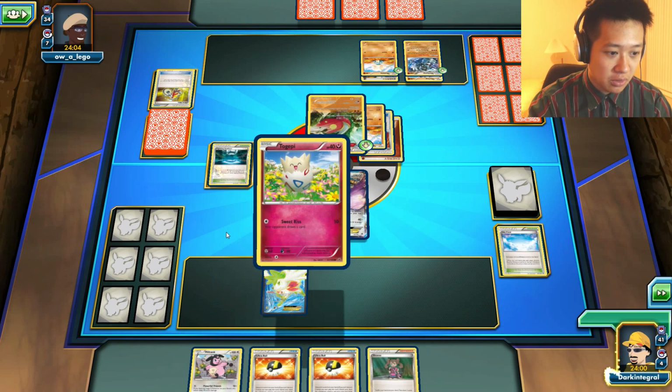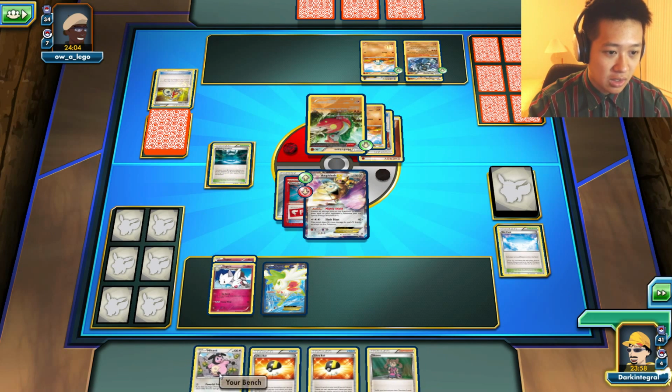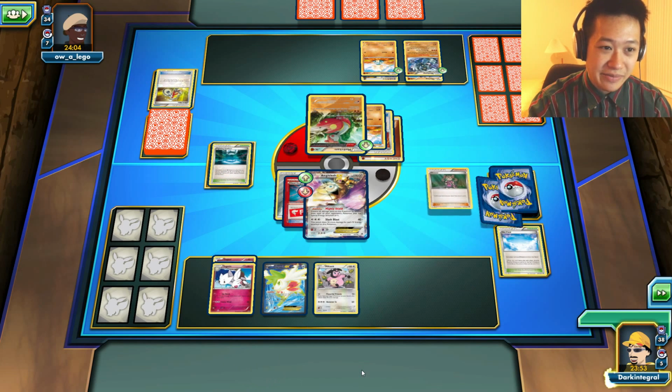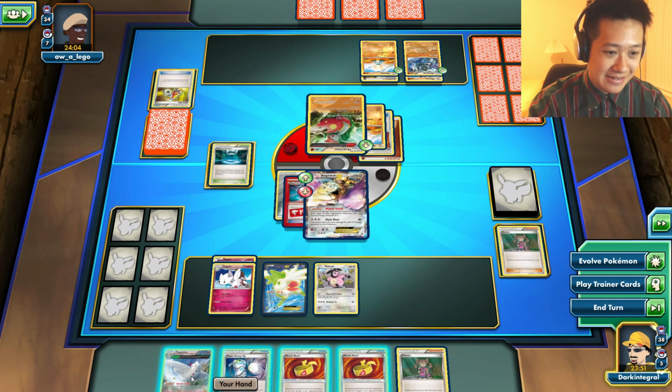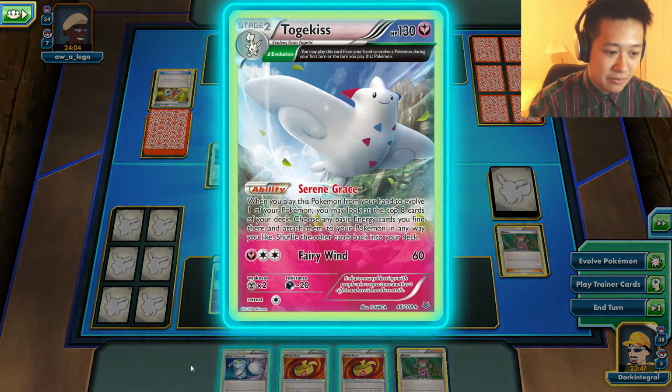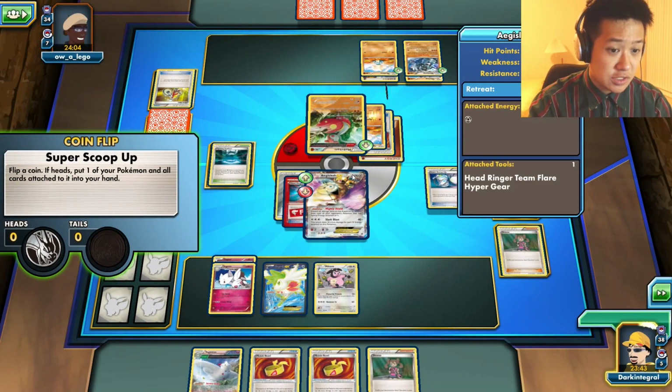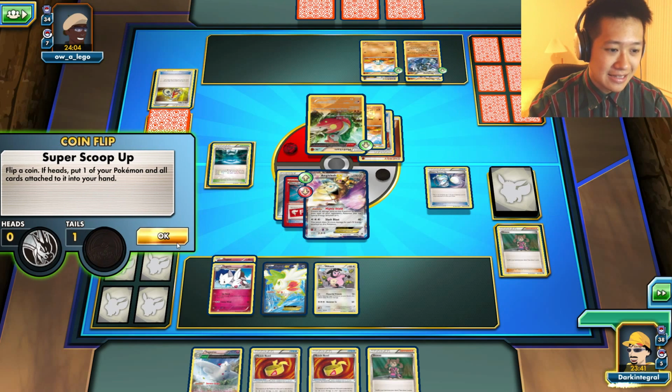Let's go ahead and throw a Togepi down. We'll throw down Miltank. I'm gonna play Shauna. This will give me more cards, and it is gonna be a Togekiss. Before I use Togekiss, let's go ahead and try to scoop up. See if we can get Aegislash up. It is not gonna go up.